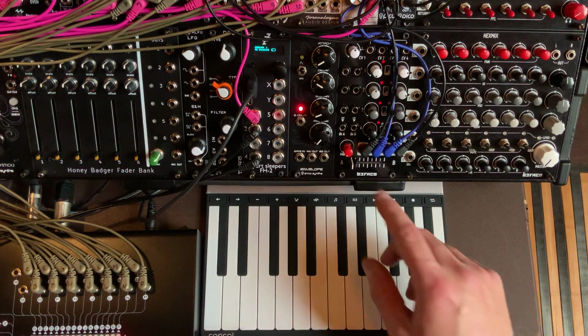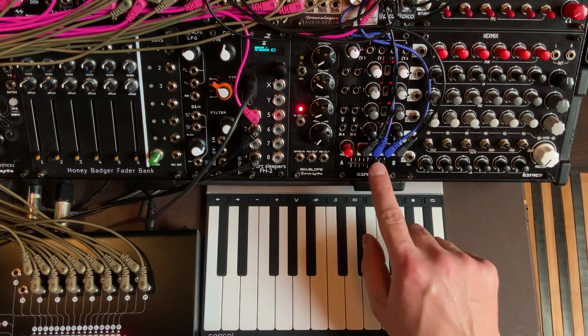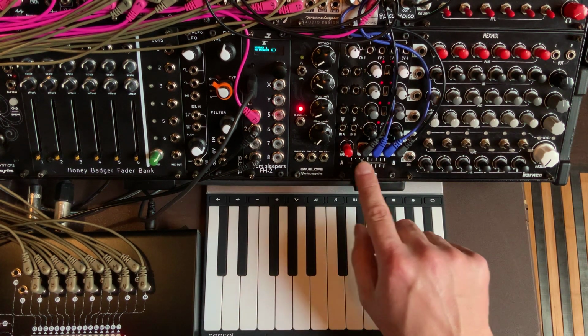So that's it. It's actually a pretty simple idea, but like many Befaco modules, it's a simple idea with lots of possible uses. And it's a fairly original idea as well.